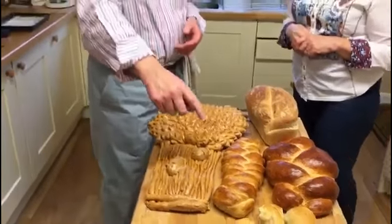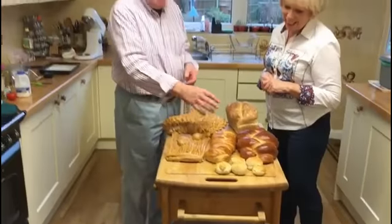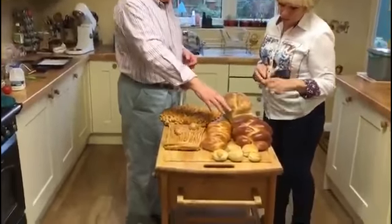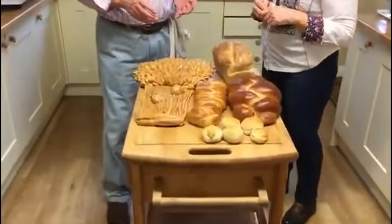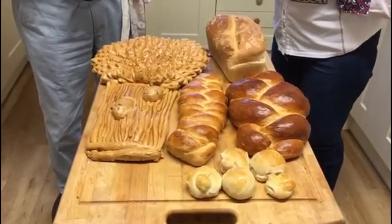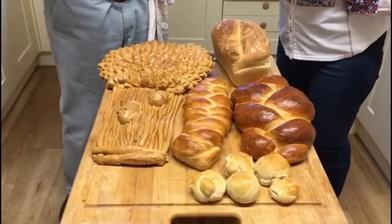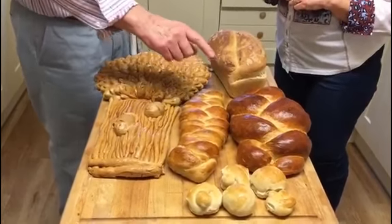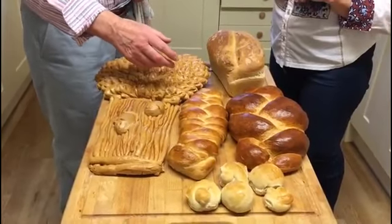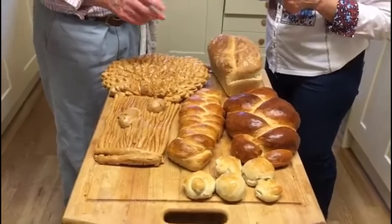The simple ones first of all — those are little rolls, bread rolls. You can do all sorts of shapes, and we've eaten most of them because they were rather nice. That one, the big one, is what I call a milk loaf — a concoction. I call it my dairy loaf because it contains milk, eggs, butter and various other things. So that's a special one, glazed with egg yolk. When it expands you get this lovely colour. So you never dilute your egg — just literally an egg yolk?